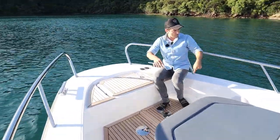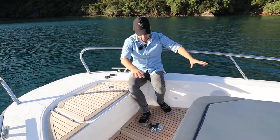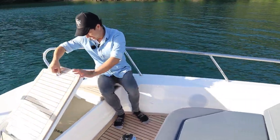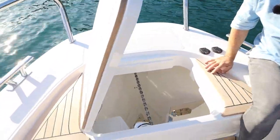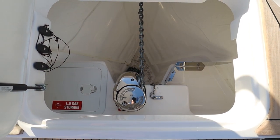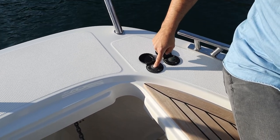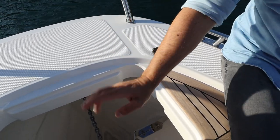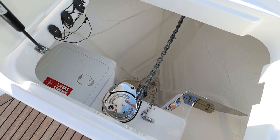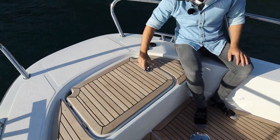I've just walked past six courtesy lights on the deck, going all the way from bow to stern, illuminating facing down. Up here we've got two large Fusion speakers as well. And once again, a beautifully finished anchor locker — there's a stainless steel Lumar winch with all chain on it. We can operate that from the helm via remote control, or from here. And there's the gas storage in the bow — that makes sense because it's a ventilated locker. Plus one, two, three storage spots for ropes, and a little bit more storage as well.